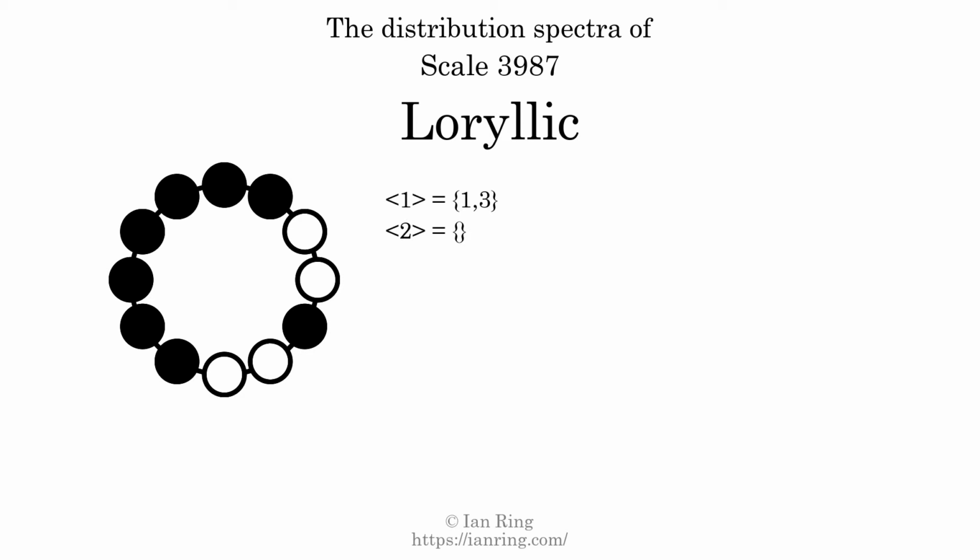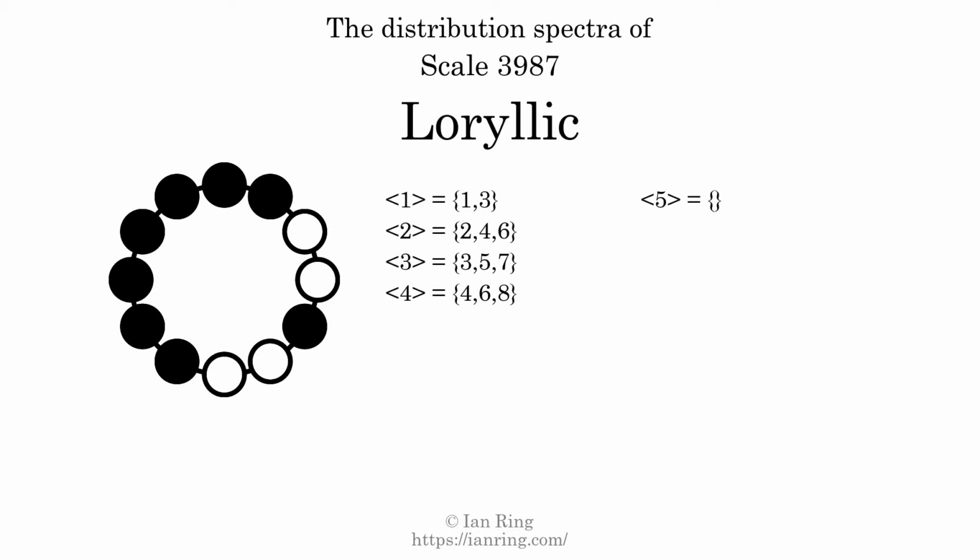The generic interval of two scale steps comes in three different specific interval sizes, 2 semitones, 4 semitones, and 6 semitones. The spectrum width of this generic interval is 4. The generic interval of 3 scale steps comes in 3 different specific interval sizes, 3 semitones, 5 semitones, and 7 semitones. The spectrum width of this generic interval is 4. The generic interval of 4 scale steps comes in 3 different specific interval sizes, 4 semitones, 6 semitones, and 8 semitones. The spectrum width of this generic interval is 4.